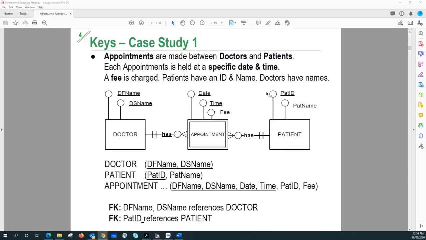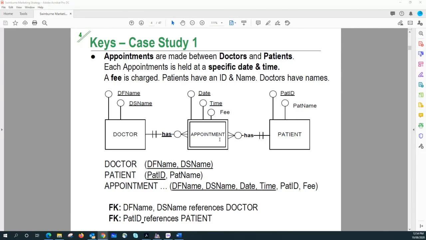Many-to-many means we need to create a weak entity. That weak entity in this case is the appointment, right? What it implies here is who is the doctor, who is the patient, what date and at what time the appointment is going to happen, and what fee the appointment is going to charge. The fee information obviously comes with the appointment. So these are the three attributes that we can see from this scenario that go into the appointment weak entity.